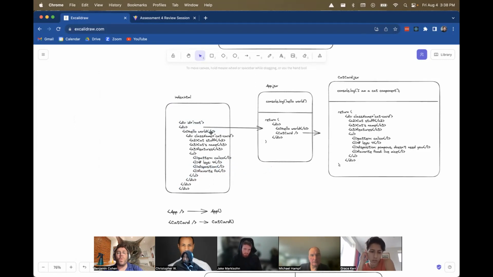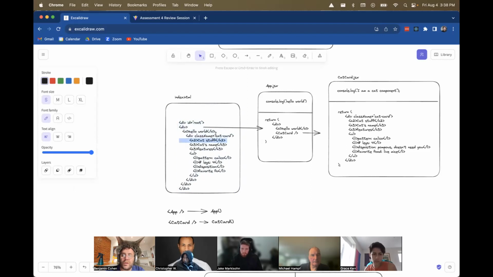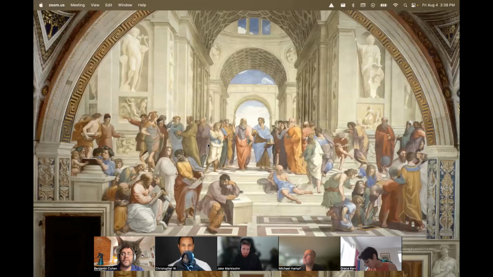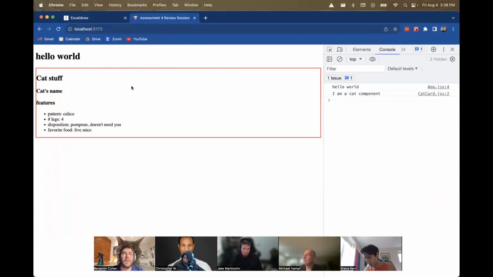And so ultimately, what is happening when we render app.jsx is we render all of its subcomponents too, and all of that is put in index.html, because index.html is what the site will actually look like, including the class name of cat card. But because it ultimately is turned into HTML, not JSX, that's just going to look like class. And let's confirm that.